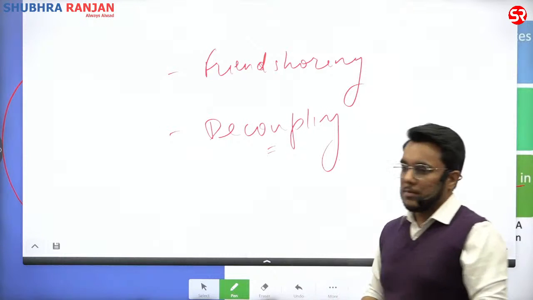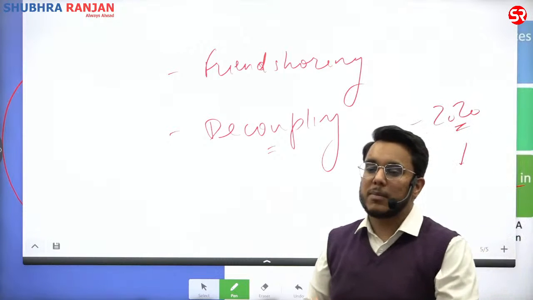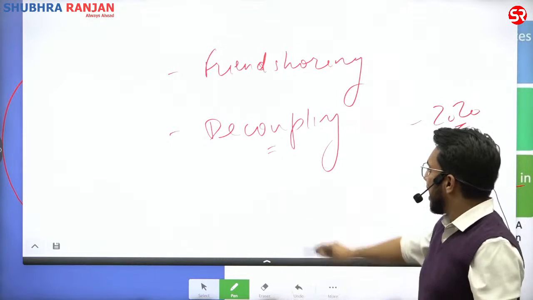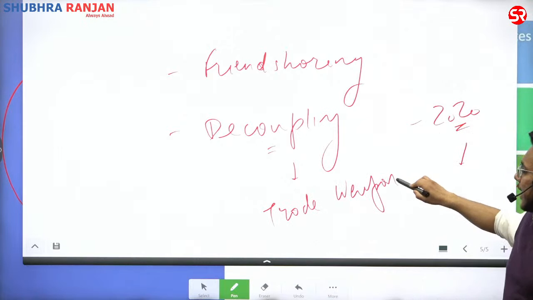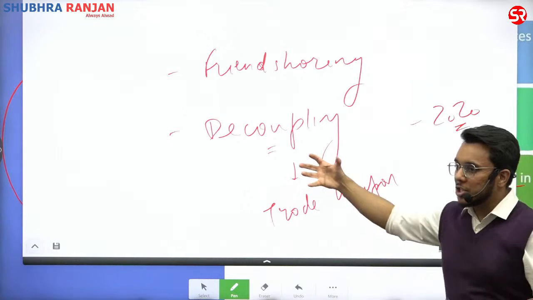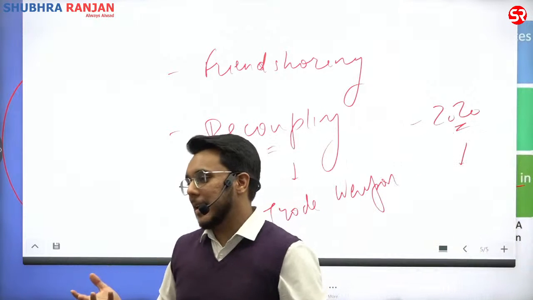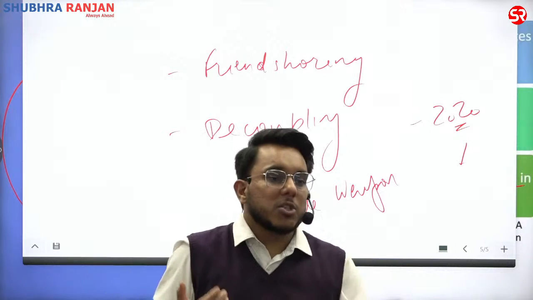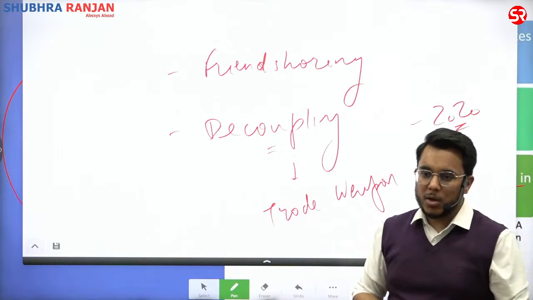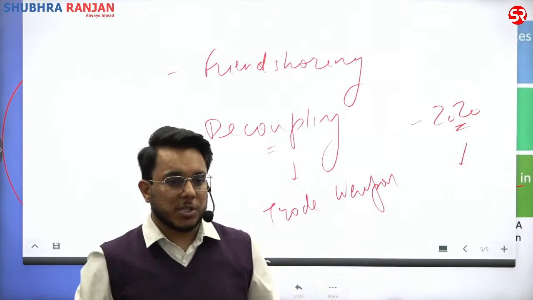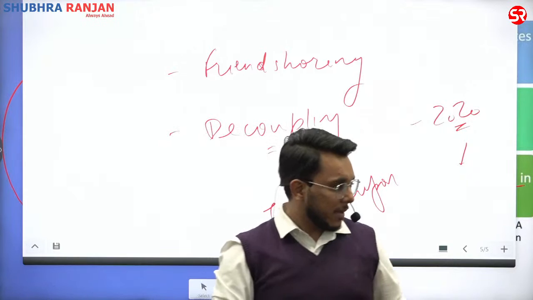Second is decoupling. Since 2020 with the pandemic, countries realized how dependent they have become on China. And China has started trade weaponization. So therefore, we have to move away from China. So if you move away from China, whom do you go to? You go to India. Is it clear or not? So the logical choice beyond China is India. Are you getting it or not? Recently, Apple also announced that 25% of Apple's output should come from India within a few years. Is it clear or not?